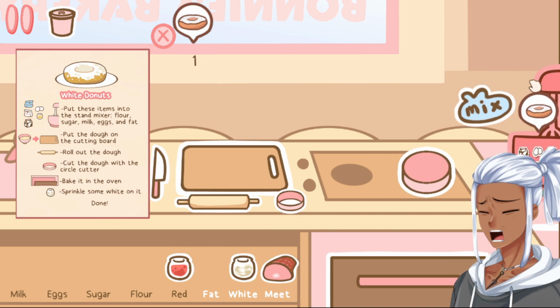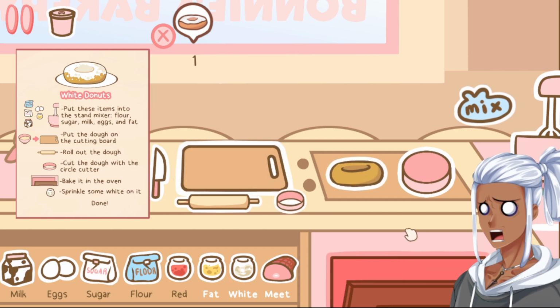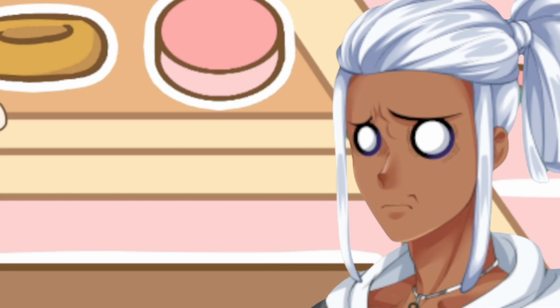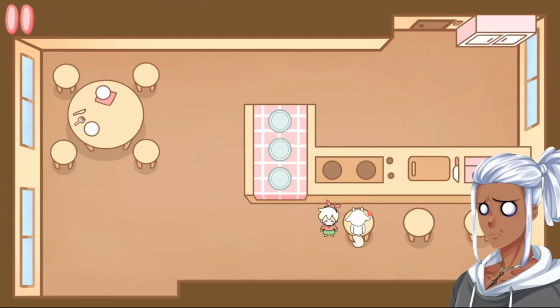Eggs and fat. I almost messed that up. Okay, we need to put that on the cutting board. Smooth that out. Circle it up. Put it in the oven. And put some white on that. That sounded nasty. Alright, here you go. Here comes the lunch rush.